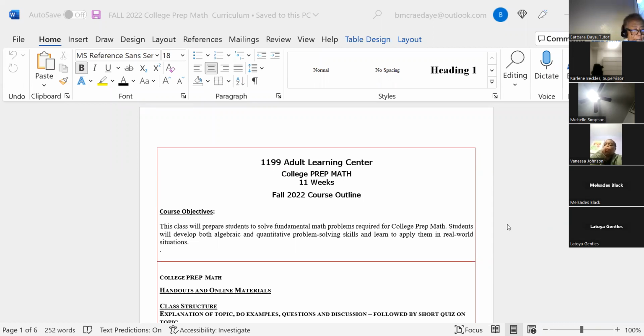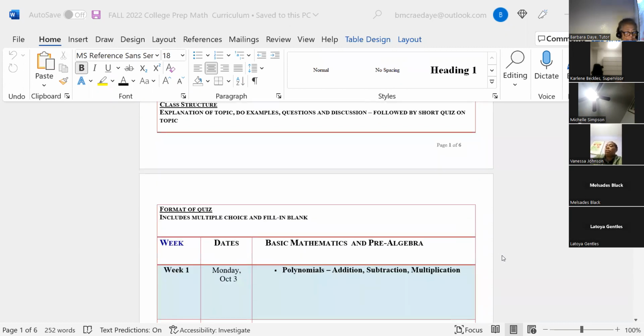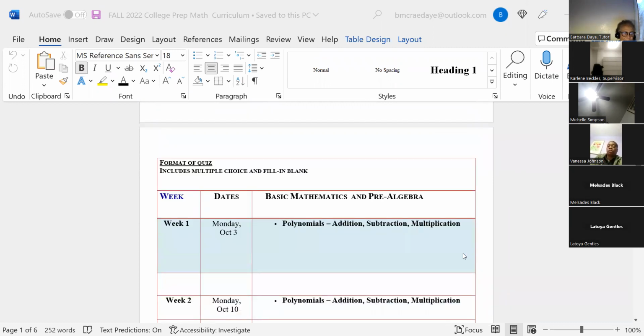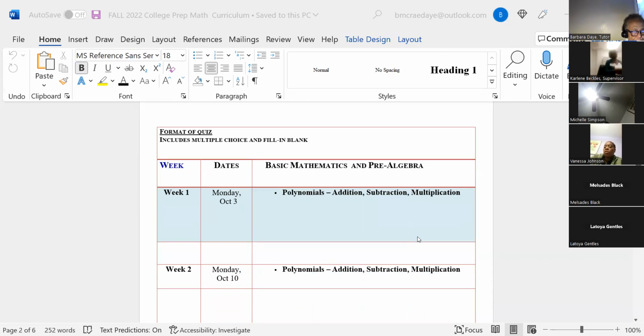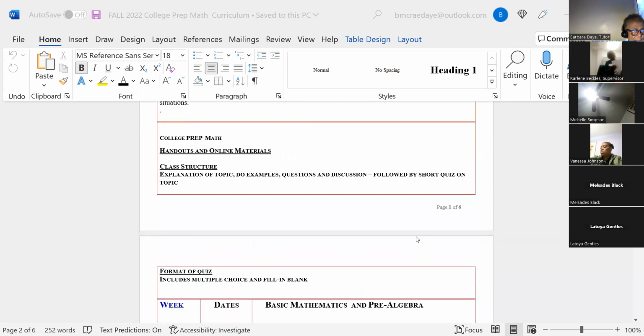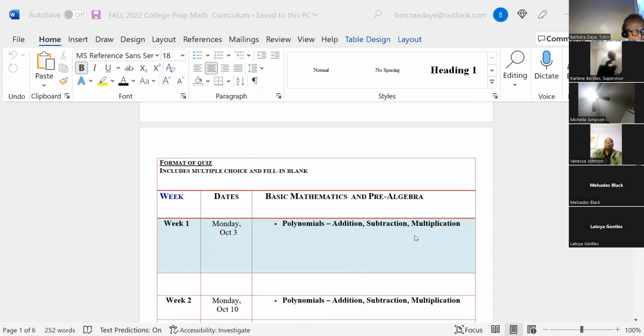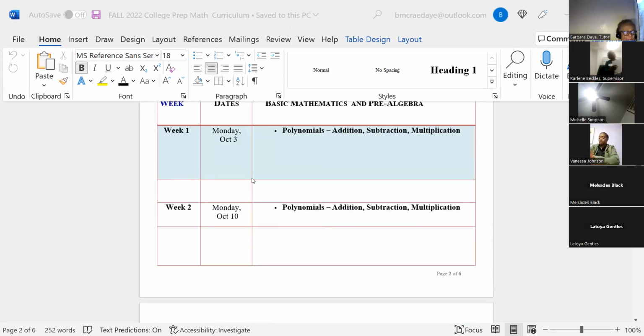Sorry. Okay, let's briefly go through the curriculum. We're going over things we've done because I think we're not quite ready for the next step. Polynomials, we've gone over them and we'll go over them again. Today we'll be doing addition and subtraction, and later we'll do multiplication. Monday is a holiday, Columbus Day, so there's no polynomials then.